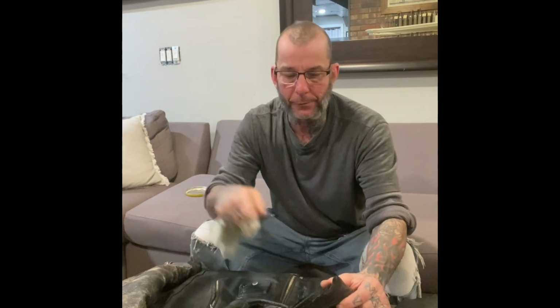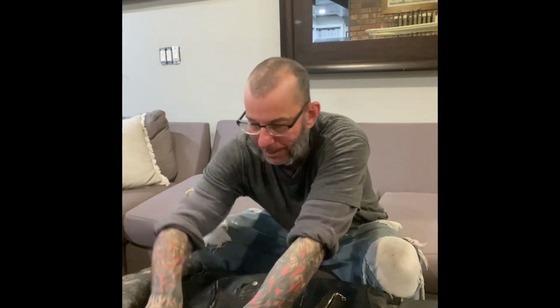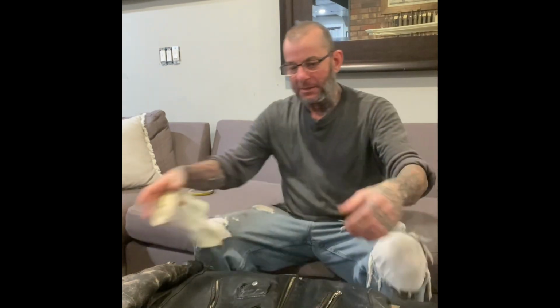I also wanted to point out, you see how this collar is shredded? You see that? All along there. You know what that's from? That's from wearing a hat backwards under my novelty helmet and turning my head back and forth. It slices that. So now you know why bikers curl the bills of their baseball caps. It's not just a fashion thing. There's always a reason for everything. So that's the front.